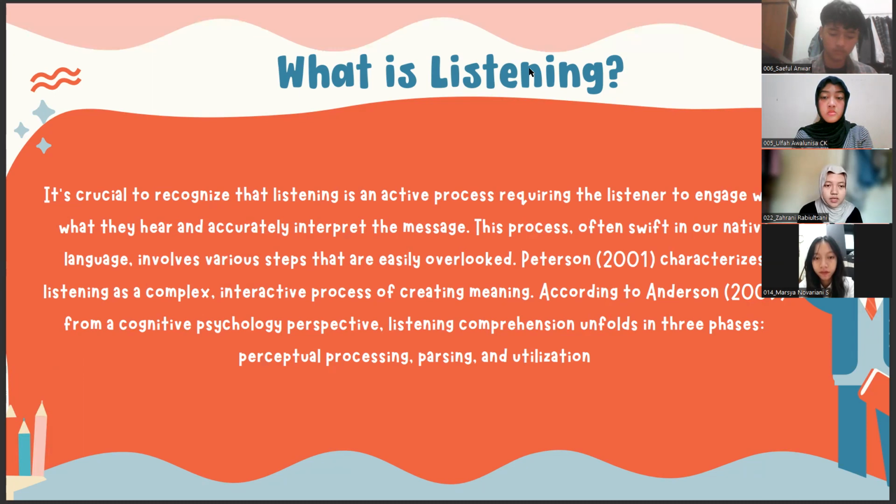According to Anderson, 2009, from a cognitive psychology perspective, listening comprehension unfolds in 3 phases. The first is perceptual processing, and then parsing and utilization. Initially, sounds encoded with language are perceived and identified, and then the language is decoded and stored briefly in short-term memory. And finally, comparison occurs in the utilization stage as the listener connects the language heard with ideas stored in long-term memory. For second language learners, especially young ones with limited language knowledge and schema, this process can be challenging.